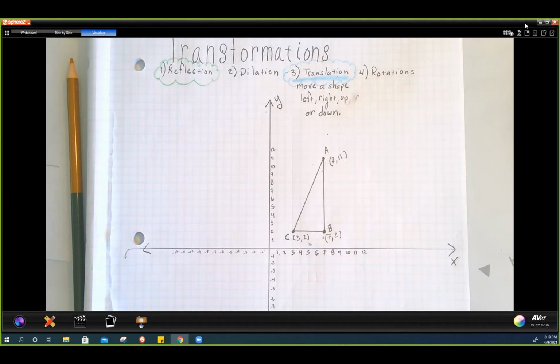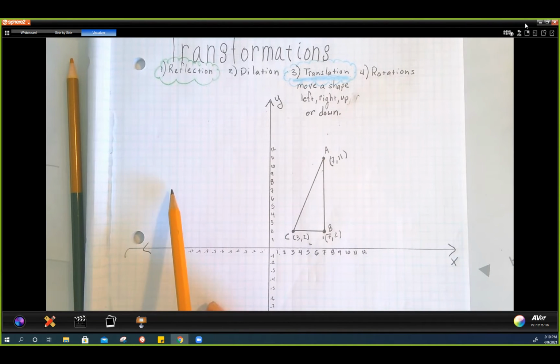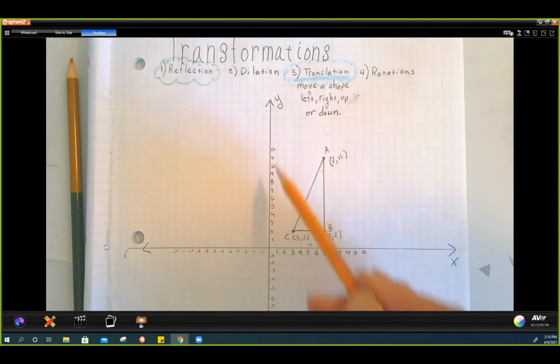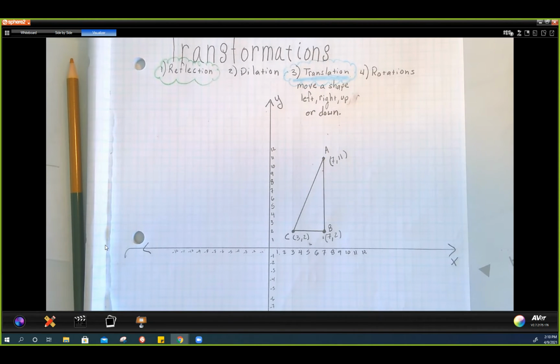We're going to be looking at a specific instruction, the way that we write a problem for translation. We're going to put the example of the transformations here. I'm going to go ahead and let you finish writing this, and then I'm going to go ahead and write the instructions for the next part.